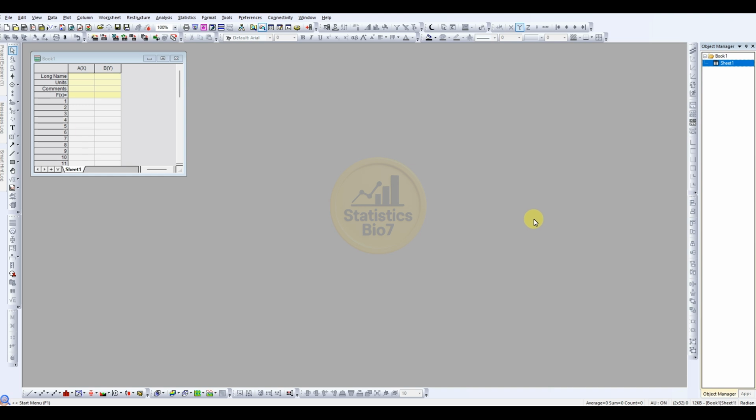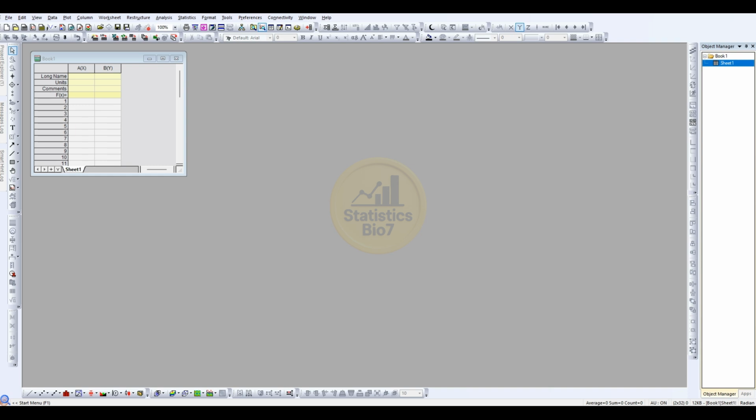However, once you understand the relationship, managing data and analysis in OriginPro becomes much easier. By the end of this lesson, you will understand what a project, workbook and worksheet are, the difference between the project, workbook and worksheet, how to create and manage them, and the best practices for organizing research data.